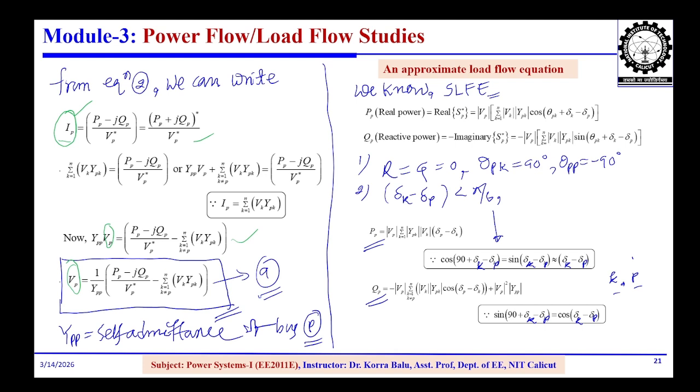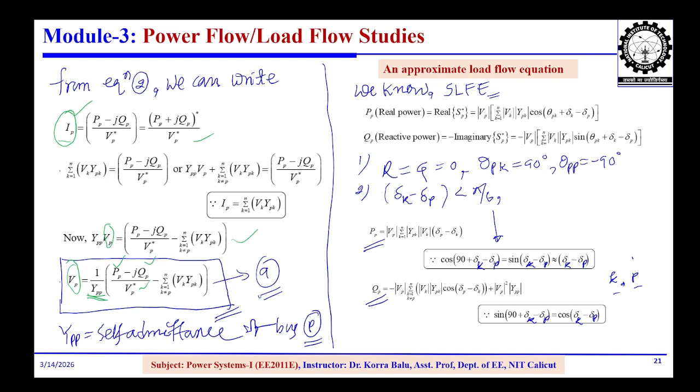So for example, P is equal to 1, 2, 3, 4, 5 up to the n buses. We can use this formula to calculate the voltage at that particular bus in terms of the real power, reactive power, voltage value and the impedance matrix. Now we can see the given impedance values, the given line impedance. Now we will convert them into the admittance matrix.